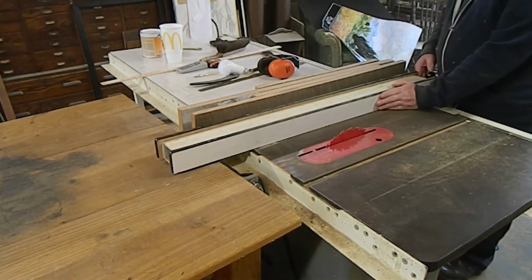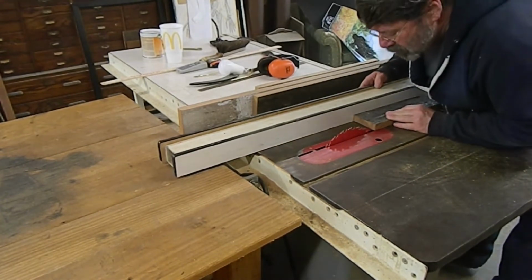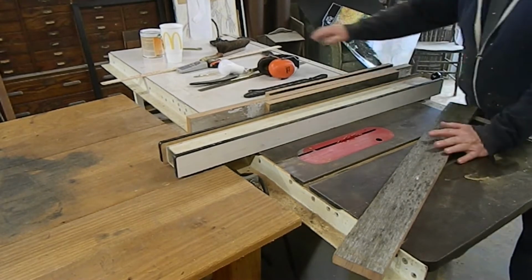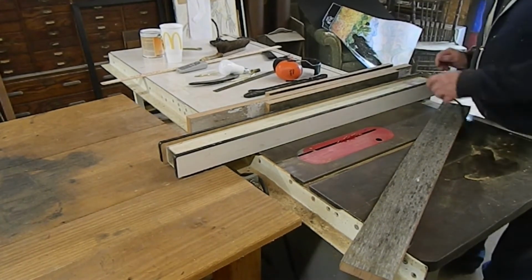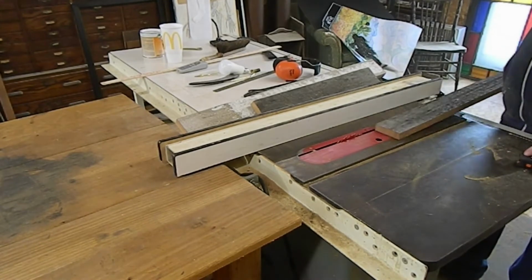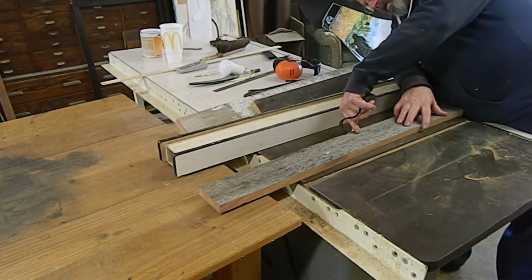Now the width. So now I'm going to take a 1/4 inch, which I will measure. Drop the blade. Need some oil. So these are 3.5. So I want 3.25. By, let's see, let's make it 3/8.